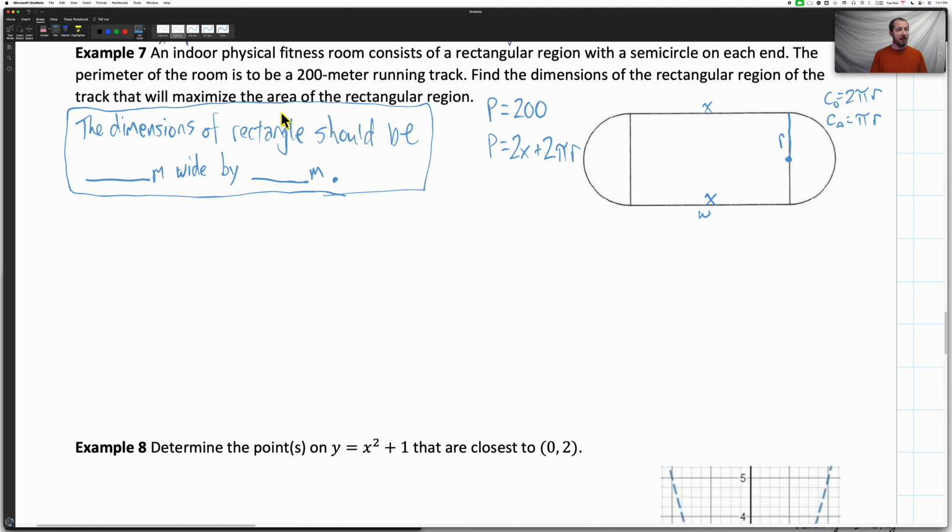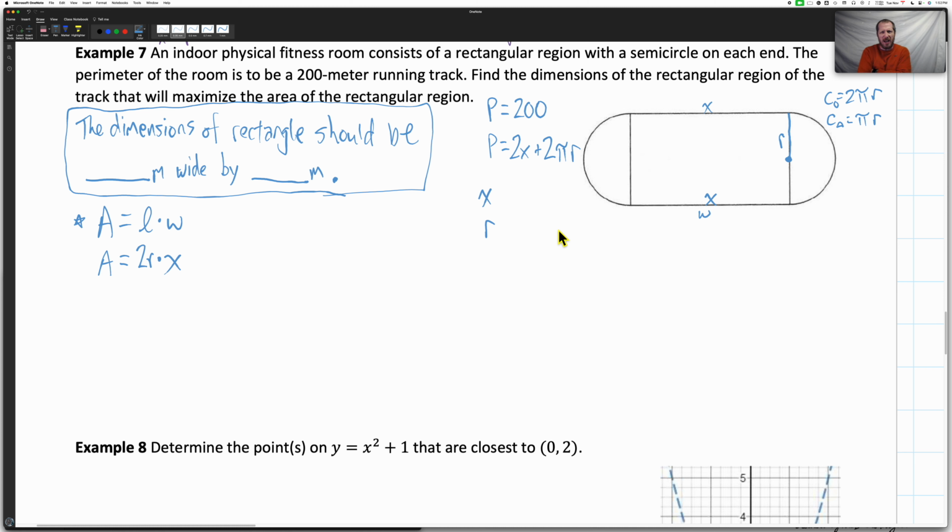So that means we need our area formula to maximize. That's going to be our optimization formula. The area of a rectangle is just length times width. Our width is x. Our length is just 2 of our radii, right? If we were to rotate this around 180 degrees, we get 2 of our length of our radius there. And so now we've got our area, but it's in terms of 2 variables here. So let's look at our constraints for those first before we go any further.